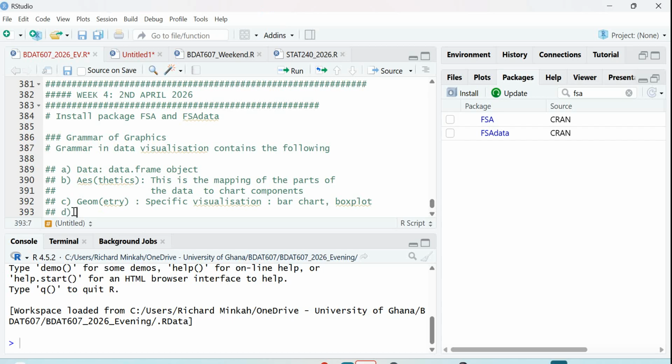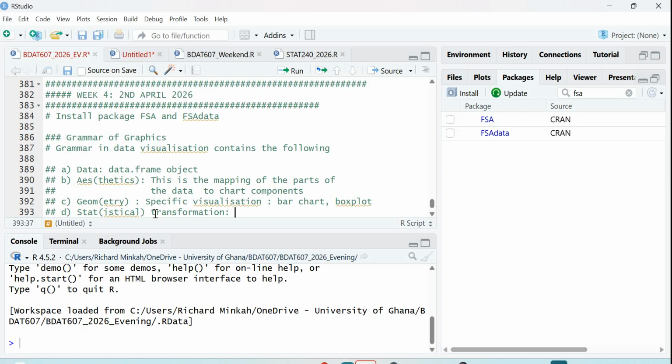All right. Then D, we have the stats. I put this one as statistical transformation. Here it talks about how the data should be transformed or aggregated before visualizing.